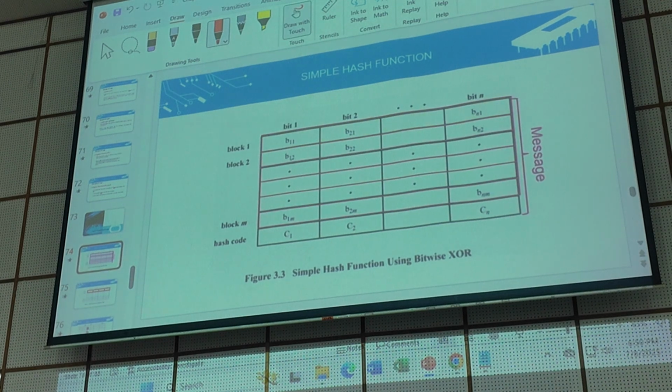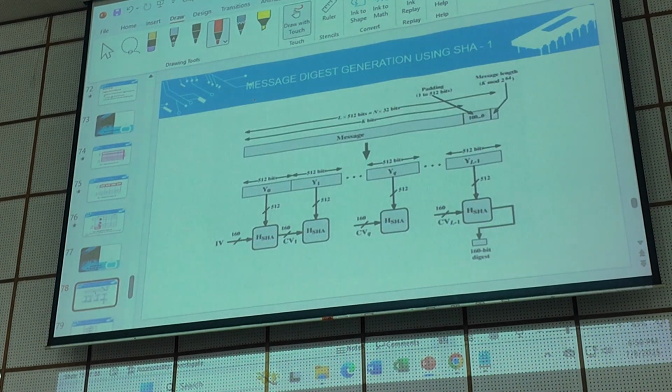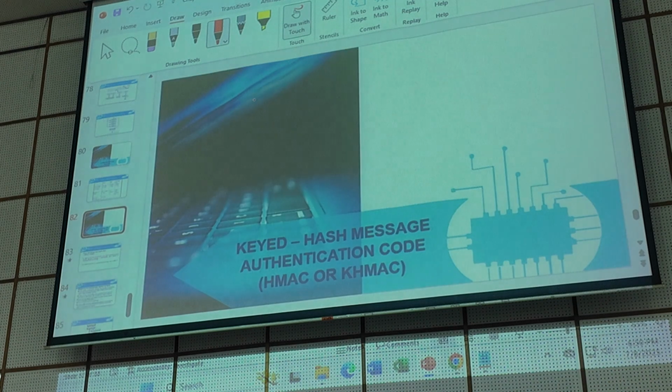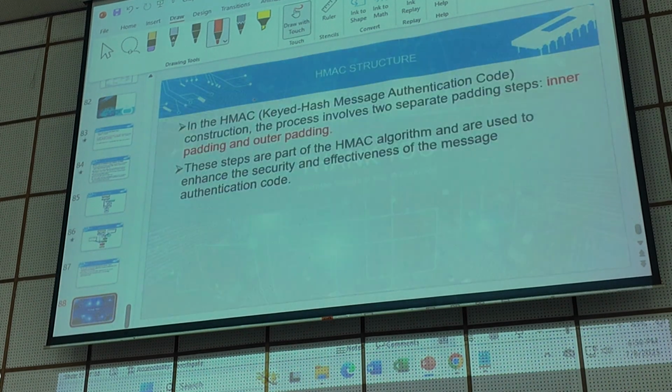All the details of specific hash functions like SHA, you don't need to understand.